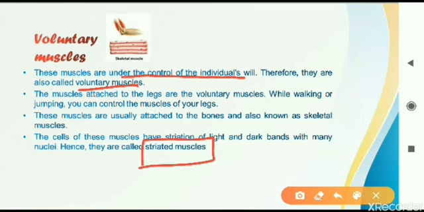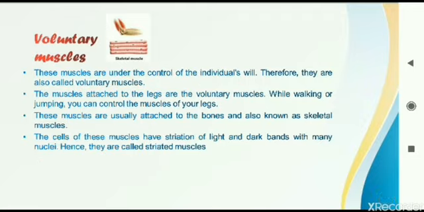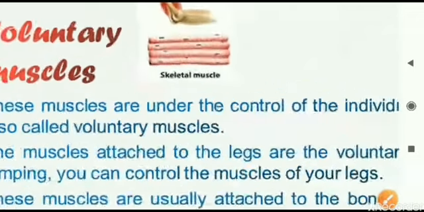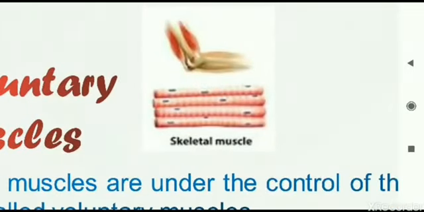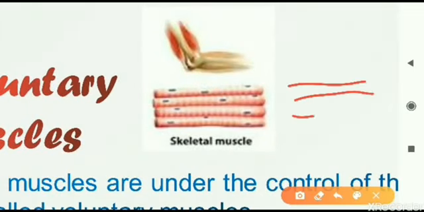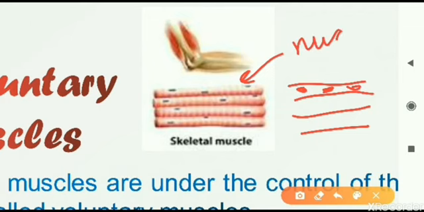You have seen an example. Then the second name given to these muscles is striated muscles. Striated means stripes are there, regular stripes, or we can say light and dark colored bands are there, and in between these bands there are many nuclei. How is it so? Let us see in this diagrammatic illustration here. Let me zoom in for you. Here you can see a regular pattern of muscles, and in between you can see dotted structures, dark dots. What are these? These are the different nuclei.